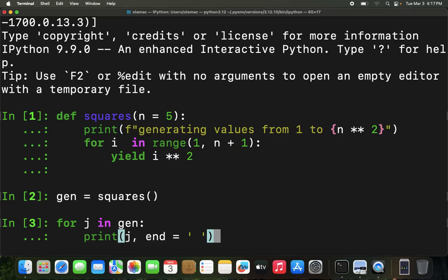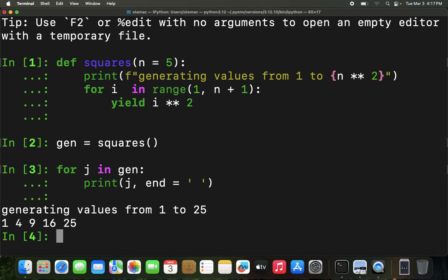Okay, fingers crossed. We get what we get here: generating values from 1 to 25, and then we have 1, 4, 9, 16, 25. So you get an idea of how a generator works. We use generators to create new iterable objects.